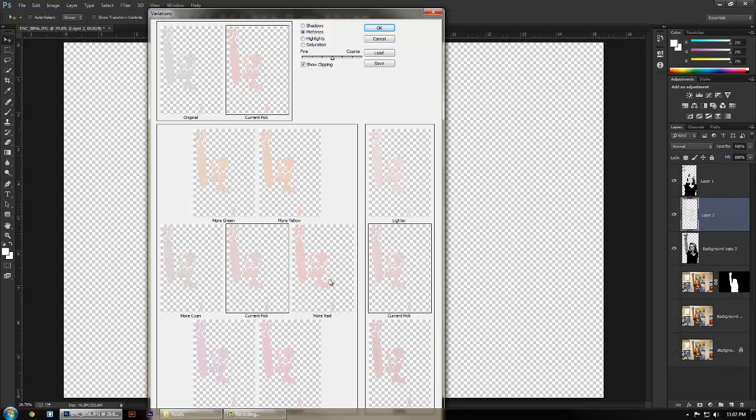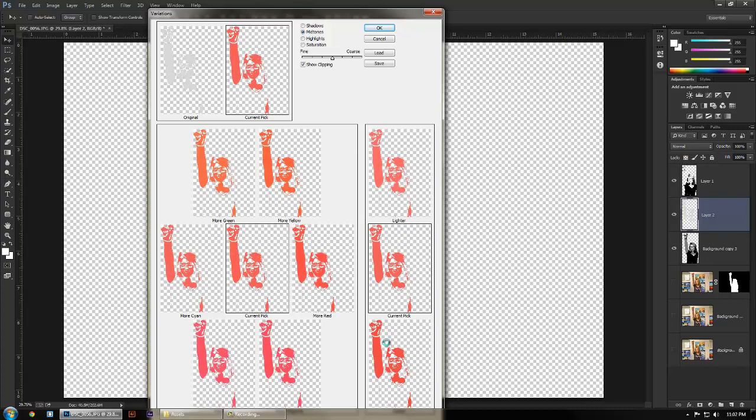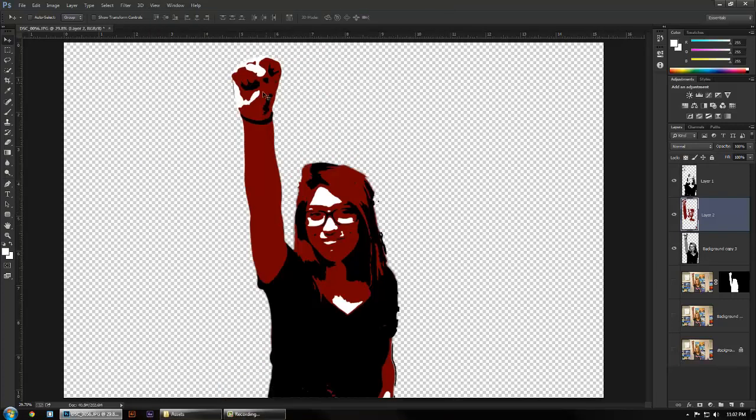So this one we want to be red, so we're going to grab a bit of red, darken it a bit. More red. And a bit darker there. And maybe we'll add more yellow to it just to change the color up a little bit. And make sure we bring coarse all the way up to coarse. And darker, perfect. This one's great right here. Maybe add a little more red and darken it. That's good. Hit okay, and there we go.